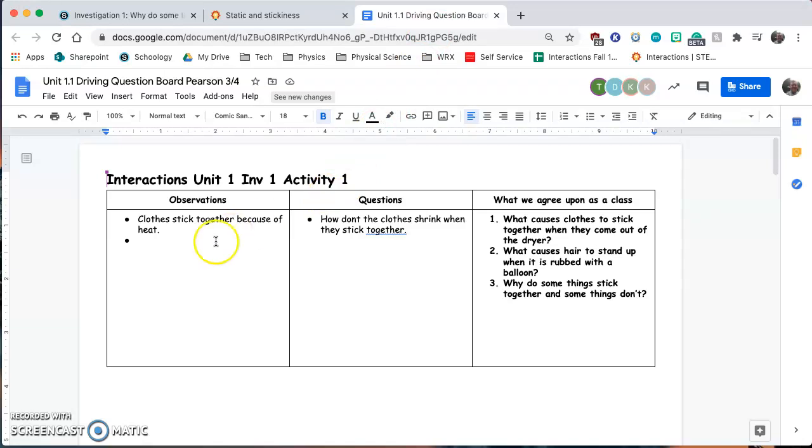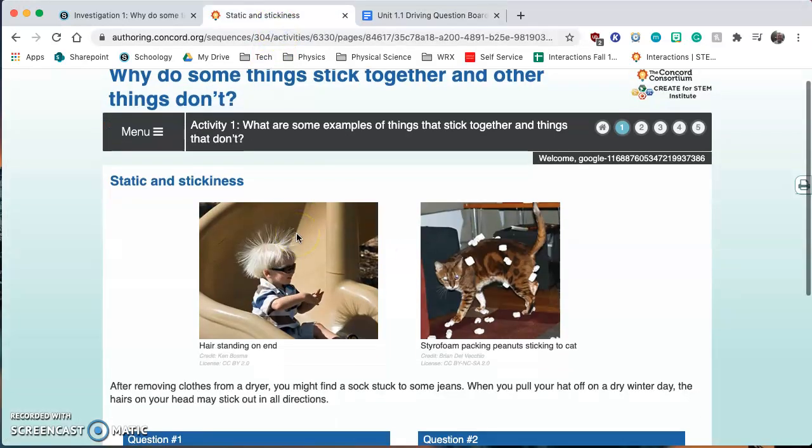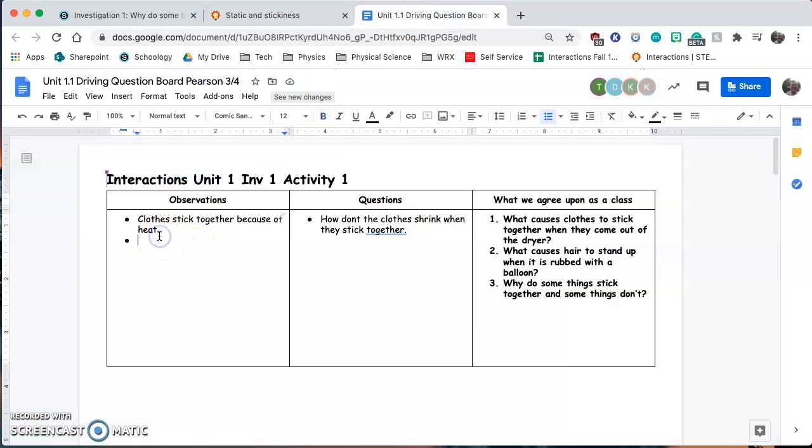Some of you guys have been asking me, how am I using this document? Like I said, this part we're going to address in our live session. These are our essential questions, and these are going to be the things that we use this information to answer. Okay. So in this, we want to be making observations about everything that we see along the way here, right? So the little boy's hair is standing up. Questions. Why is the little boy's hair standing up?